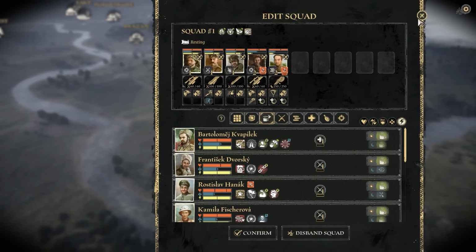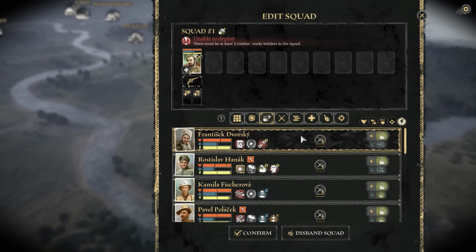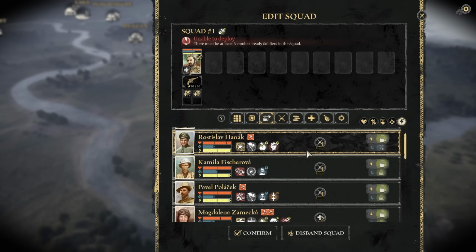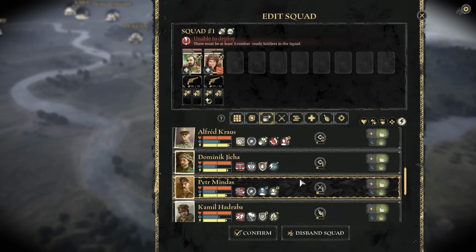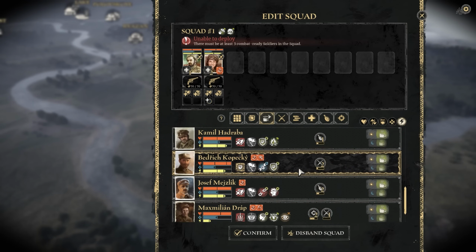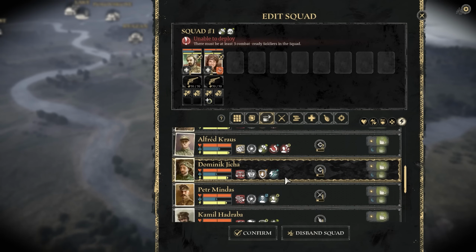So let's once again edit up the squad, and we're going to want to send someone like you, for example, a burglar. And do we have a housekeeper? Yes, Magdalena is apparently a housekeeper. Okay, fine. So let's send them real quick, and maybe a couple other folks. I don't really care. I just need to take some folks who have good amounts of stamina.